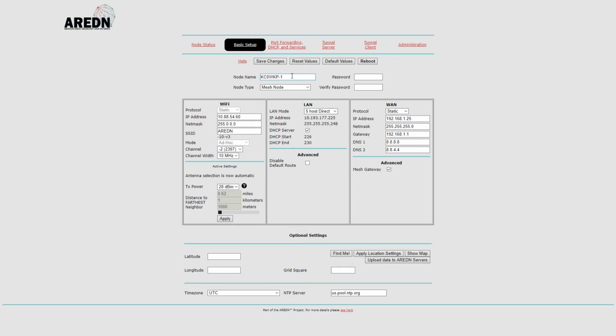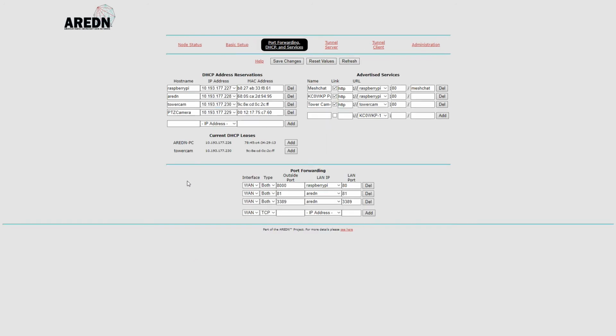Next tab over here, we'll do port forwarding, DHCP, and services. So you'll see in here I've got a lot of different services, a lot of reservations. If you make a reservation in here at all, it will save that per the MAC address, and it will not allow another computer to have any of these addresses. So right now you can see all of these are saved, so the only one available is 226, which is also on a lease, and well, that'd be it, because I only have up to 5 addresses I can use.